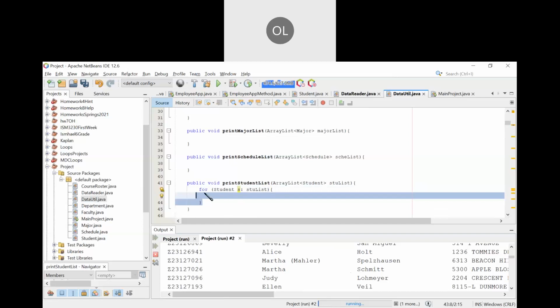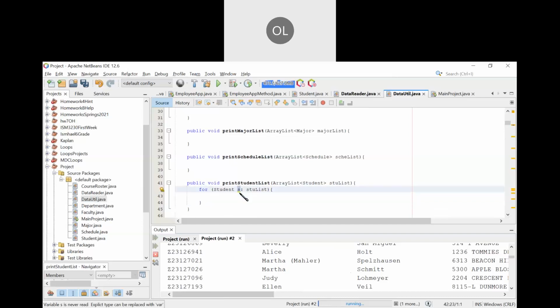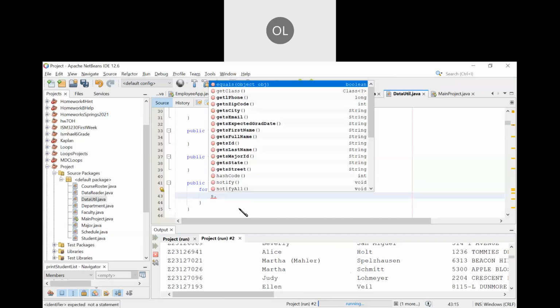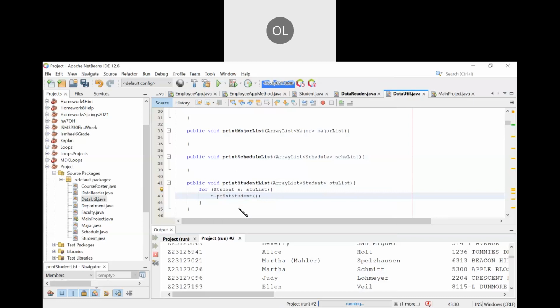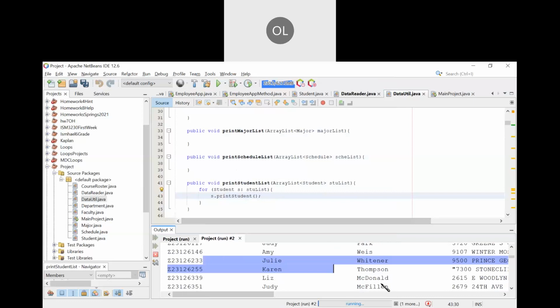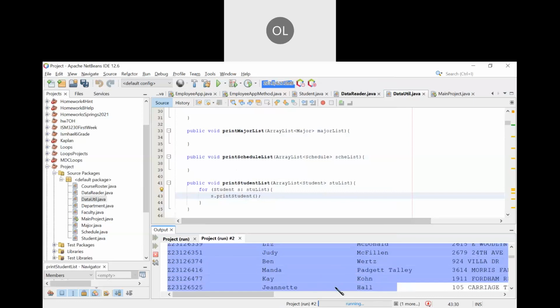Every time you repeat the for loop, you're going to have a new student in the variable s, a new student, new student, until you cover all the students in your list. So the only thing you will have to do is s dot print student, and you're going to print the information for the student.